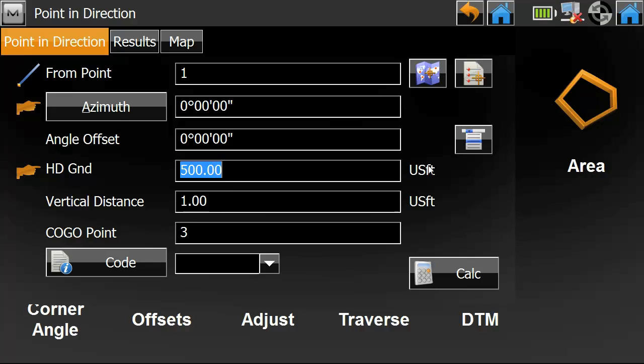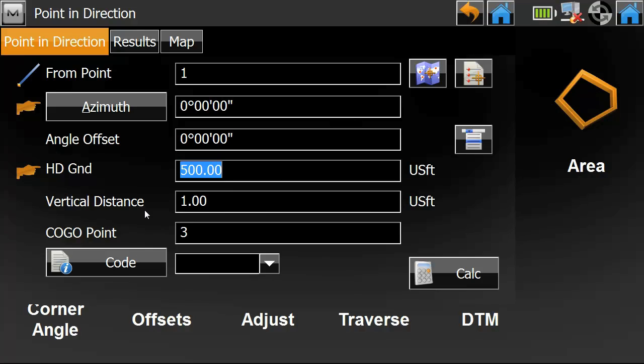Okay, and then you'll notice I've got my units here. My units are set up in US feet, and you have that selection as well in your configuration. If you're seeing something other than the units that you want here, do not proceed. Go back out to your configuration, and set it up for the units that you want. Okay, so I've got 500 entered in here.